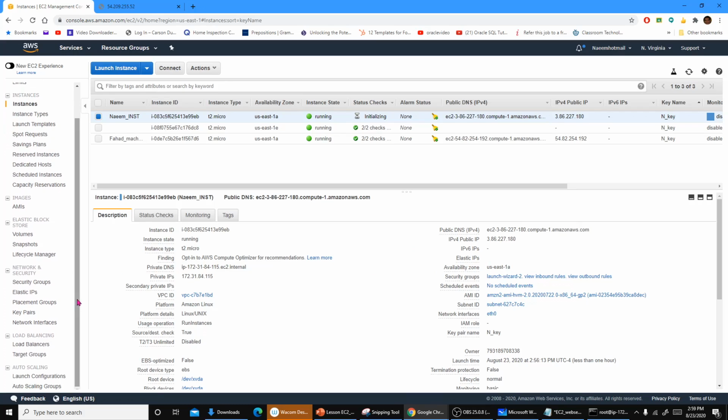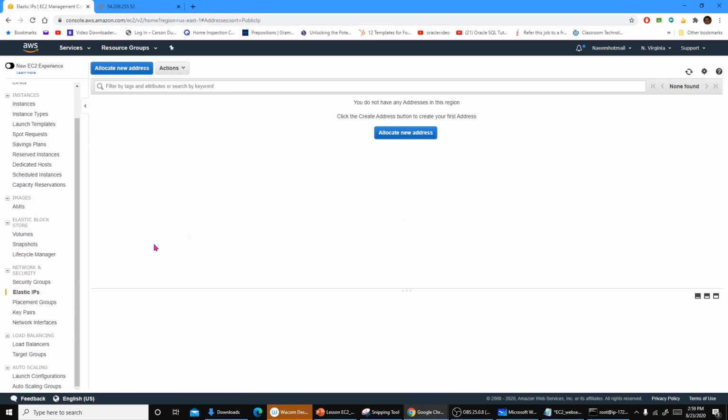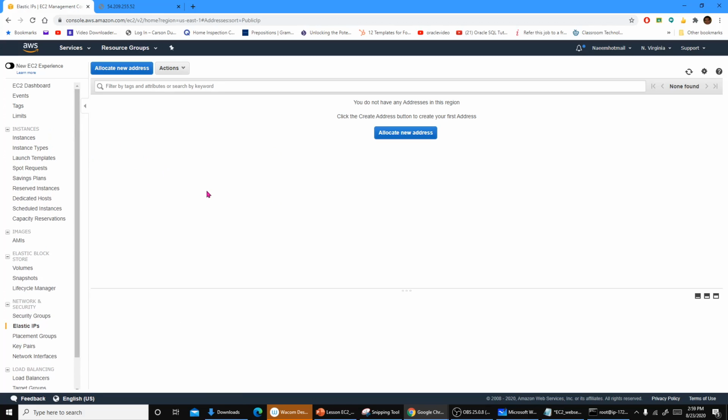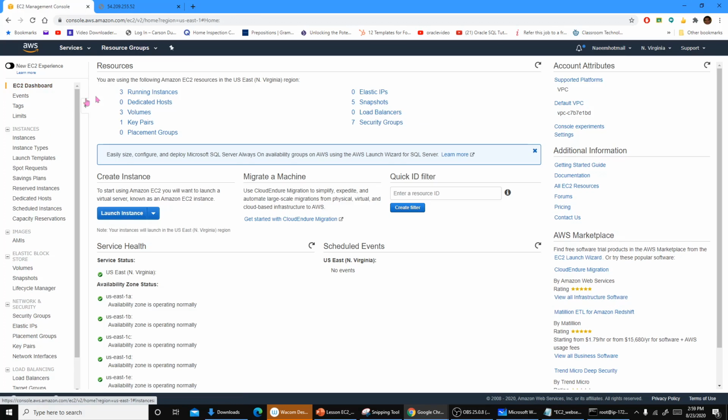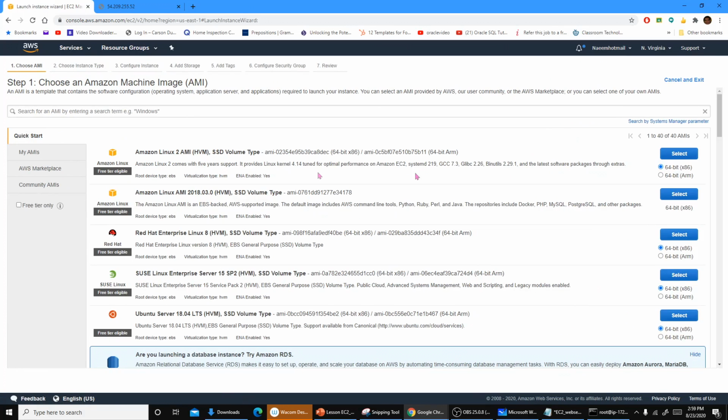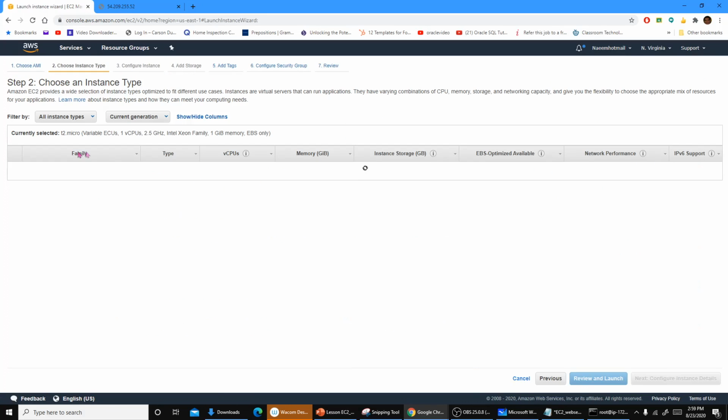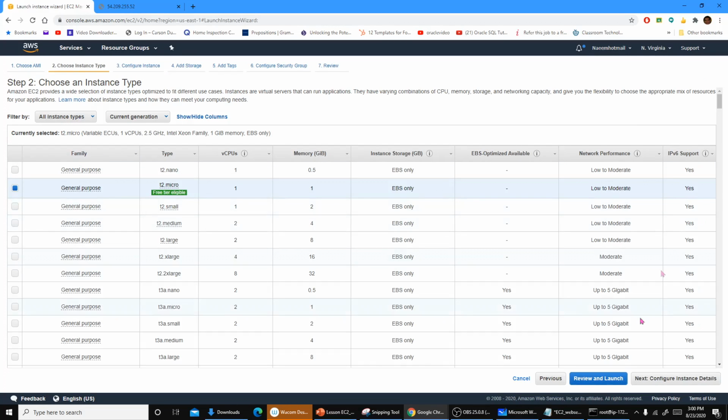I have a question. Why is there a need for the IP address to change every time? Because when we launched this instance, when you launch the instance, they give you an option. I have to show you actually, so you have a better understanding.